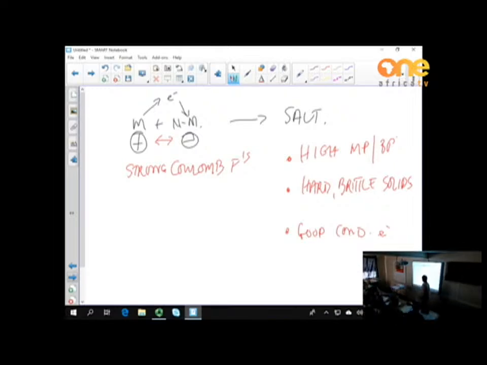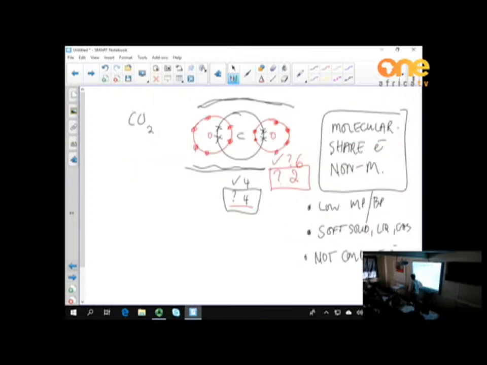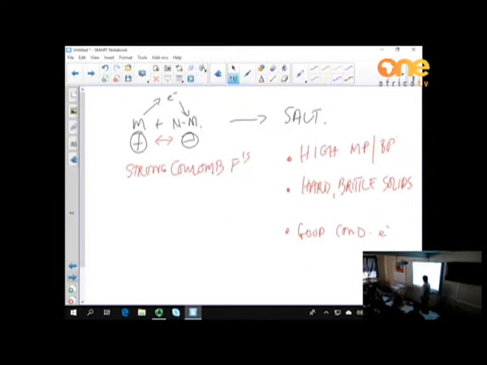How do we show the bonding in ionic substances? Remember, with the molecular substances, it's a sharing of electrons, so the outer shells overlap, and we only show the outer shell electrons. But with ionic substances, we have to show the bonding slightly differently. So don't take copper sulfate, because the sulfate ion structure is complicated. They won't ask that of you. But copper chloride I can take. Okay? So copper chloride, copper will have 2 outer shell electrons. Yes, they won't ask this one either, because it's a transition metal.